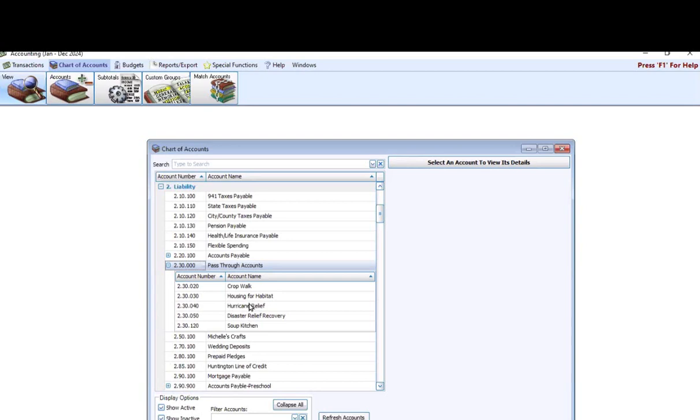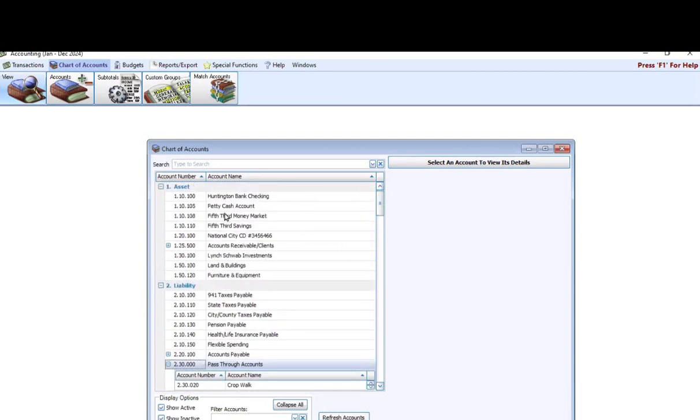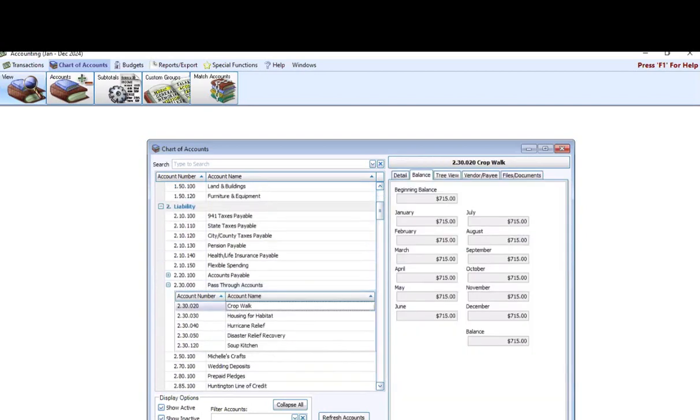So we will send this money, often from donations, directly into these liability accounts, and the money will then deposit into, say, our checking account, and it sits there, okay? And then when I ask, how much do I have? I've got $715 for my crop walk that I now need to write a check for. Well, that's money that's gone into my cash account, but it never hit my treasurer's report. I didn't want it to hit my treasurer's report. And this is what I mean about how Church Windows accounting, money given and money being used by churches, differs from QuickBooks in terms of how the reporting needs are different, all right?